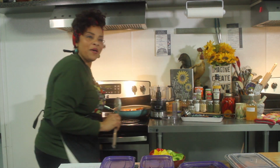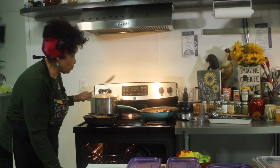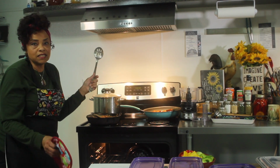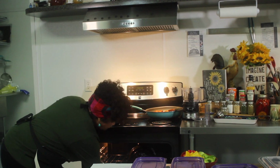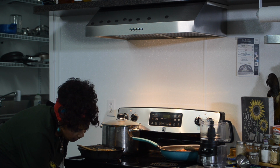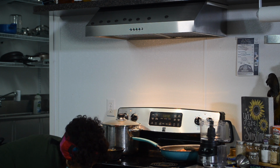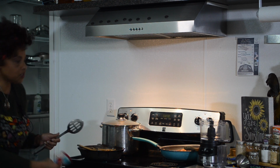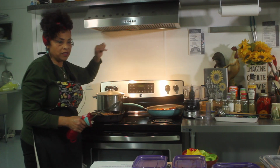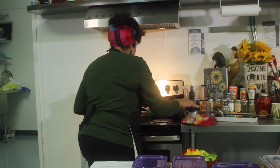All right, we're back again, guys, and I'm still cranking in this kitchen. The roux is still going. We got our andouille sausage all caramelized and yummy and ready to go. And I'm checking out the chicken. I'm gonna have to crank this up a little bit because I want it to brown just a little bit. So I'm gonna kick it up to 400 degrees because I want it to fry a little bit. Okay, so that's done.